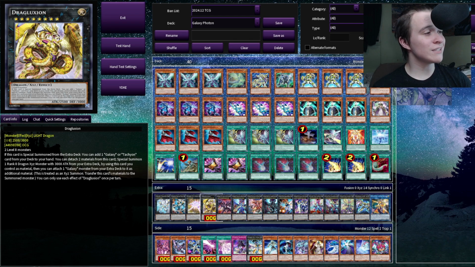One of their newer cards is Draglixion that requires 2 level 8 monsters. It says if it's special summoned from the extra deck, you can add a Galaxy or Tachyon card from your deck to your hand. You can attach 2 materials from it to special a rank 8 Dragon Xyz with 3,000 attack from your extra deck by using this card you control as material. Then you can attach a Galaxy monster from your extra deck to it as an additional material.